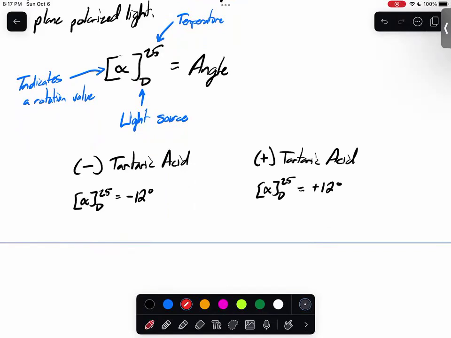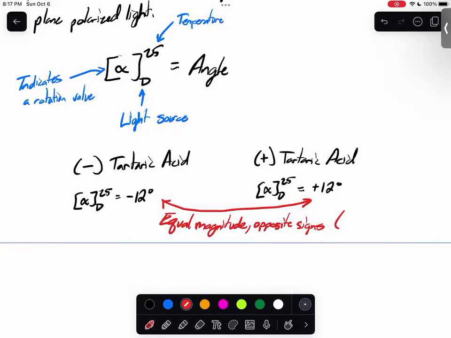And so looking at this, it follows the same statement that I made at the beginning of the lecture, that enantiomers rotate plane polarized light in equal but opposite directions, right? Equal magnitude, but opposite signs. That is true for every enantiomer, right? Always true for these enantiomers. And it's just due to the nature of what specific rotation is, right? If you have something that has the exact opposite stereochemistry, it will also rotate light in the exact opposite direction.